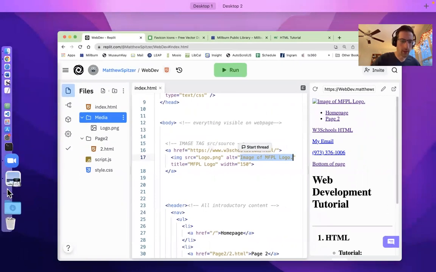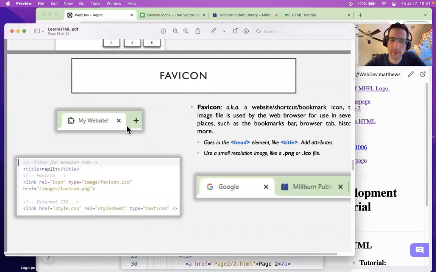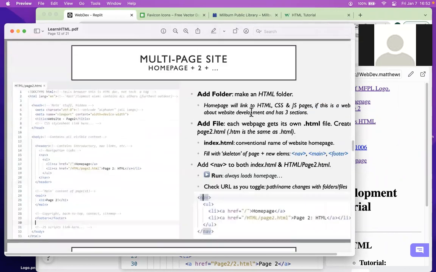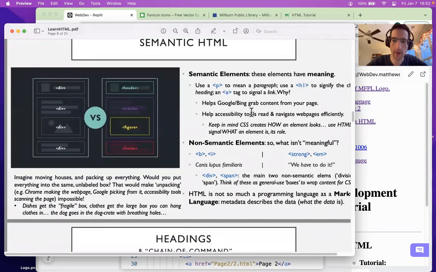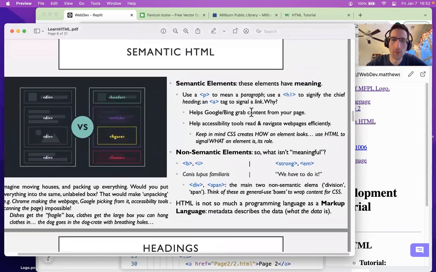Let me go back to my handout. I'm going to skip Fab Icon just for the sake of time. One thing, because you talked about blind people reading: are you going to talk about EM, just so people know? What do you mean? The emphasis. If somebody were blind and wanted to read the page, EM is a tag. Oh yeah, okay. So I kind of skipped it. I had it in my notes.